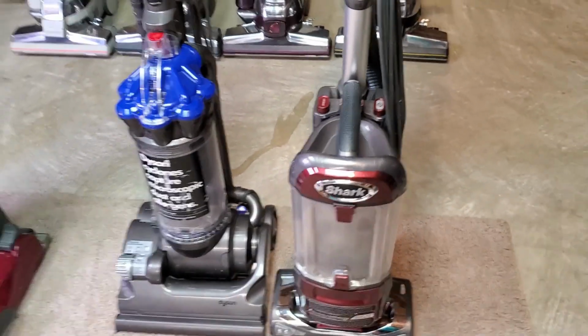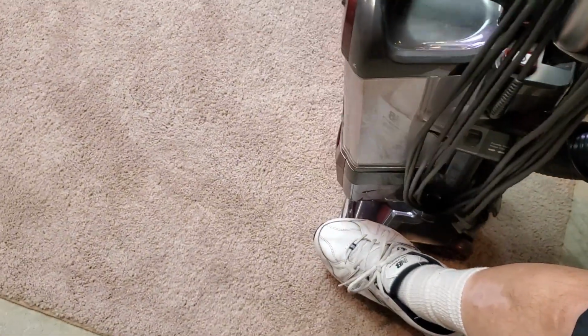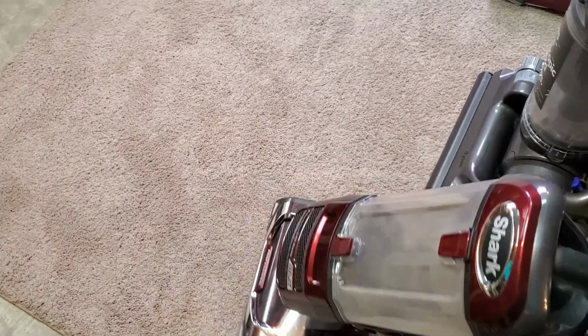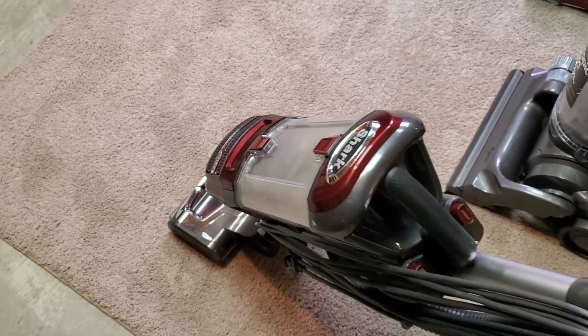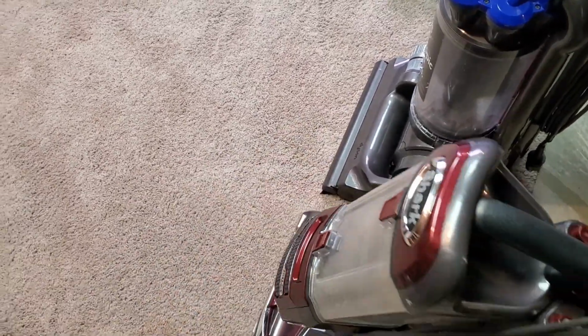But the Shark has a maneuverability issue, believe it or not, compared to the DC33. Same thing as my bagged machines. I go to recline it, and there's a huge amount of weight in the handle, compared to the DC33. And when you try to maneuver it, especially when the machine's on, if you choose to use full suction, it's really difficult to push. It's not terrible, but you will give yourself a workout using this machine. Also, don't you love all that creaky plastic goodness?